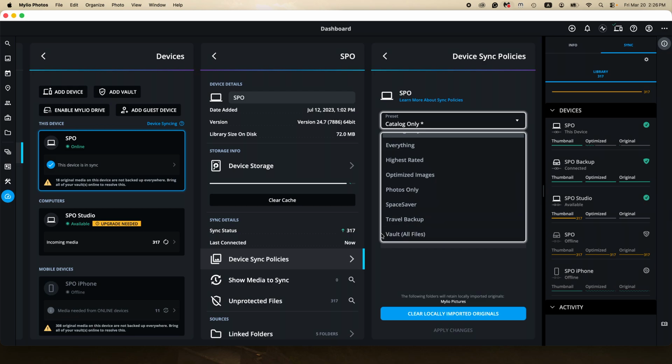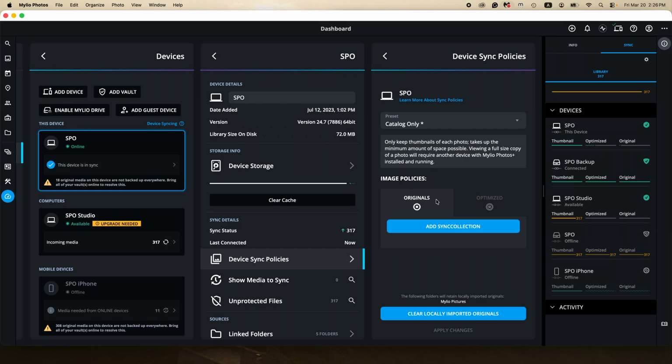You'll always want to have at least one, but we recommend really at least two, vaults connected to your Myleo account at all times, because this is how your photos get backed up. If you don't have a vault connected to your Myleo account, then your photos are not being backed up anywhere, not the full resolution versions at least. So you should always have at least two vaults connected to your account, and just make sure they consistently stay backed up.